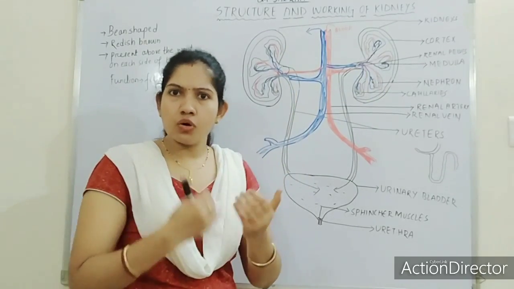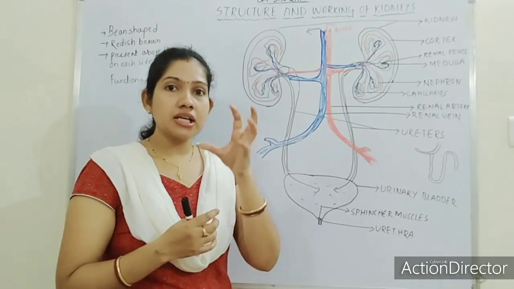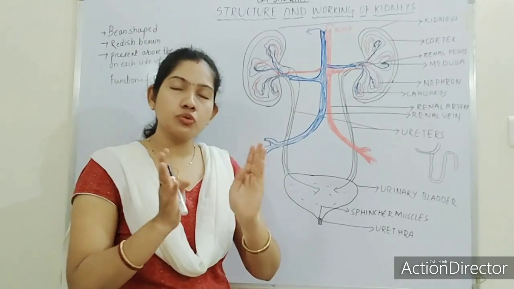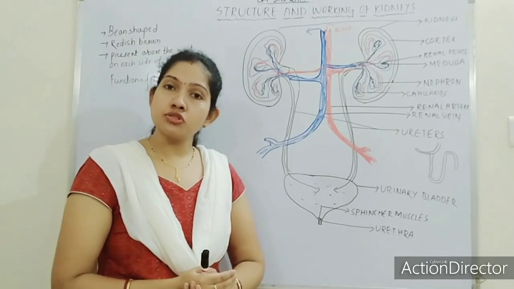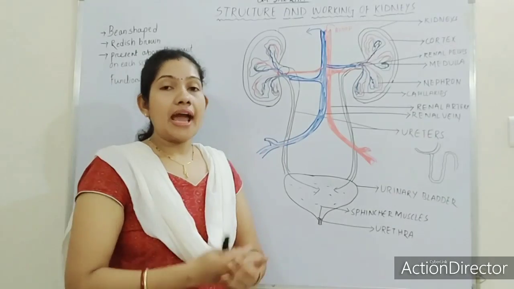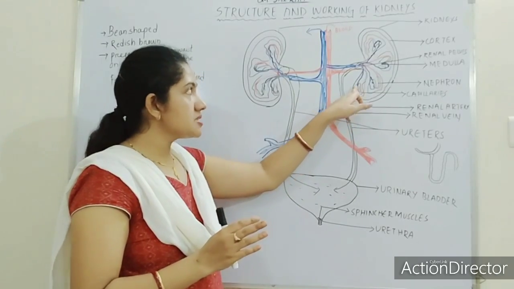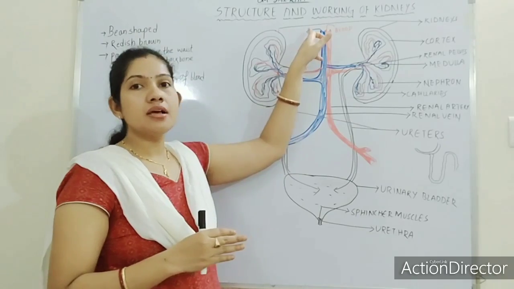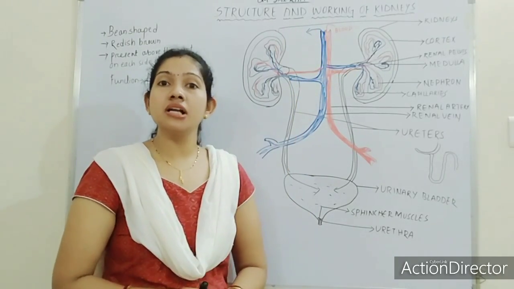The nephron will filter all the unwanted particles, and that unwanted material is a straw-colored liquid, which will be stored in the renal pelvis, and is also known as urine. Now there are some useful materials also present inside the blood that will be absorbed again and dissolved in the blood, and it will be sent out of the kidney with the help of the renal vein. The renal vein will take out the filtered blood.